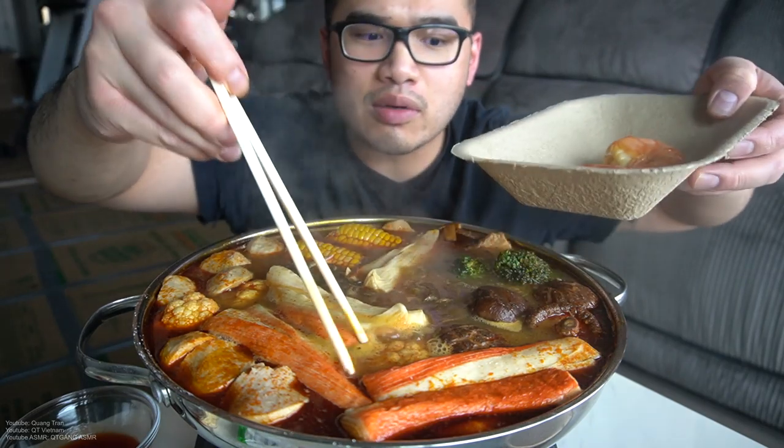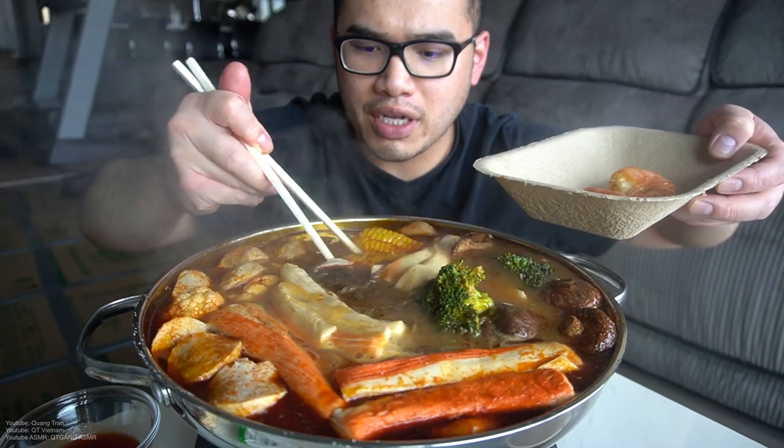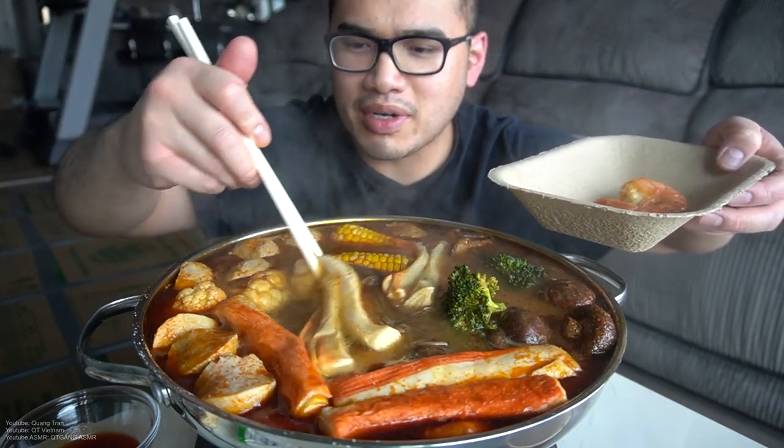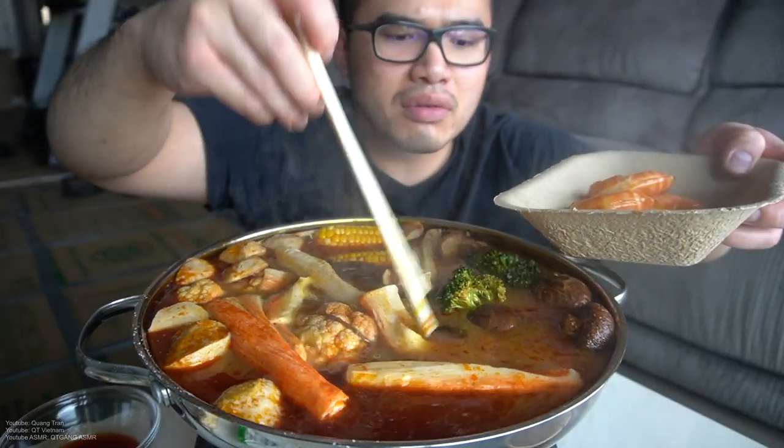Shall we? This is what I'm gonna do first. Dig up all the shrimp, because we don't want that overcooking, right? How many shrimps did I put in this? I don't recall. Let's just dig it up, guys. Just figure it out and just dig it out. Maybe 5?